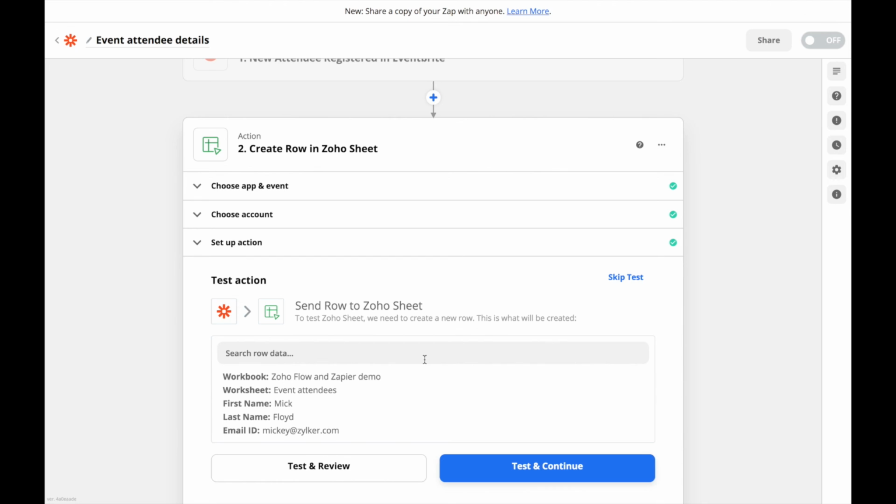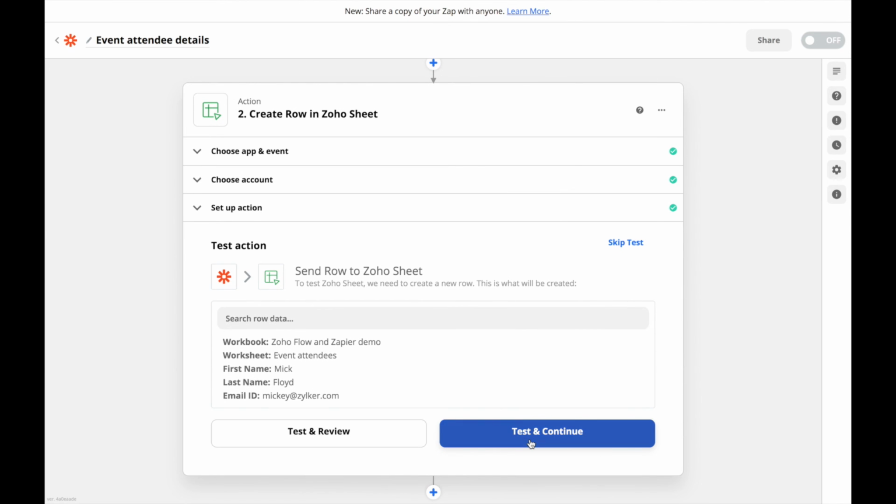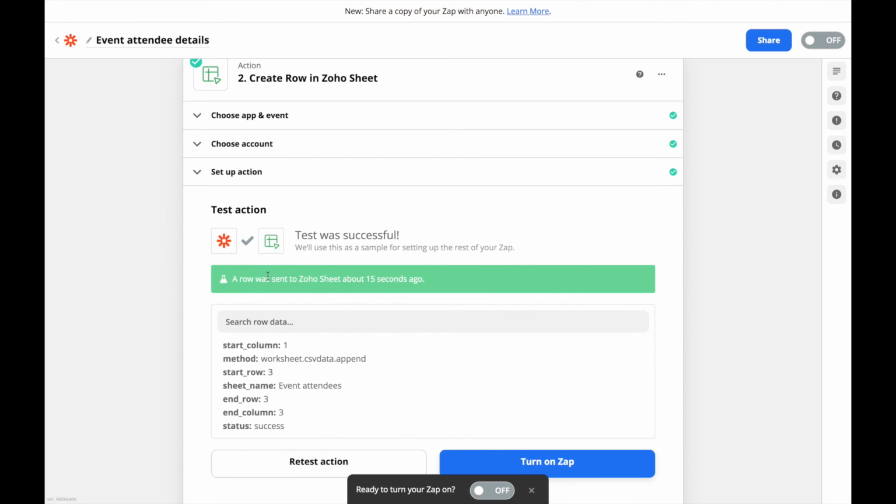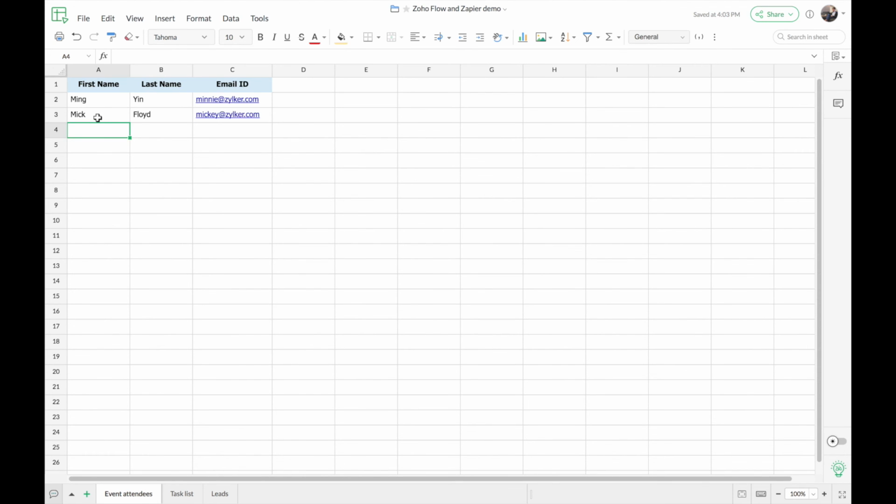So now our Zap is ready. We'll just do a small test to see if everything's working fine. You can see that Zapier has now sent an example test row to see if the Zap is actually working fine. Now let's go to the worksheet and see if we have got that particular test row. You can see that we have got the example test row that was sent by Zapier here. From my account, you can see that Zapier had mapped the first name, last name and email ID for testing, and you can see the specific information being displayed here. So this way I can see that my Zap is ready and it is working fine too.